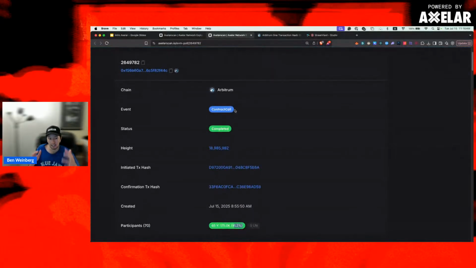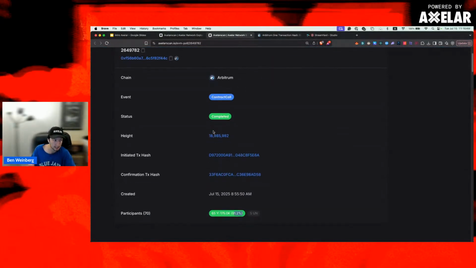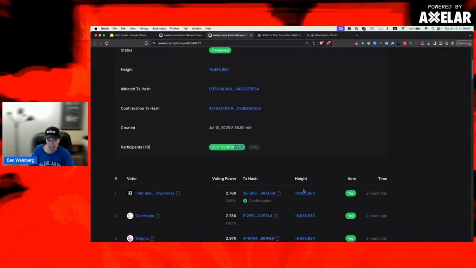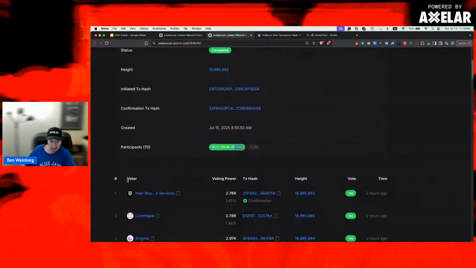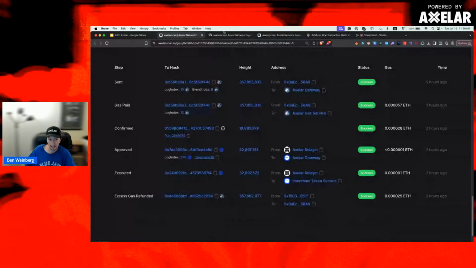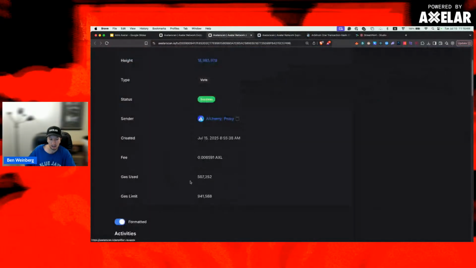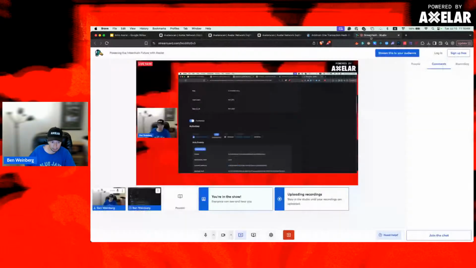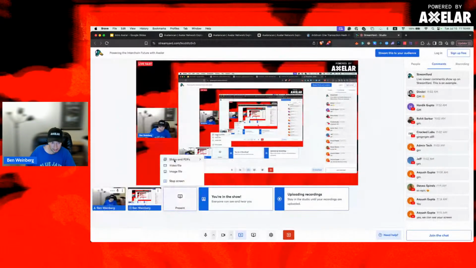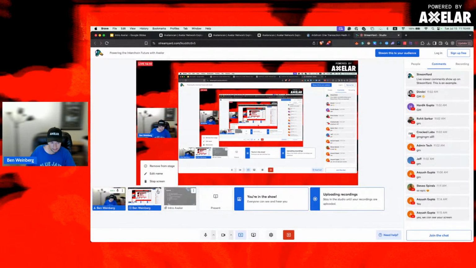And that is basically the security backbone of Axelar. It's these 75 validators coming to consensus about each message that was sent from the source chain to the destination chain. And the neat thing with Axelarscan is it's all transparent. You can see everything happening here from the polling of the validators to, if I click on here, the actual transaction hash on the Axelar layer 1 itself, which I think is pretty awesome. Let me open my slides again, and I'll stop sharing my screen.